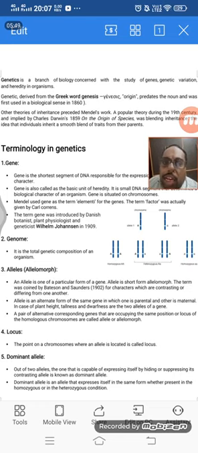In earlier times, people had beliefs about how a new generation comes. Now we know it is fertilization, the fusion of sperm and ovum, but people did not believe that in earlier times. It was one of the misconceptions they held: that inside the mother's womb there is a mini human, which we call a homunculus.